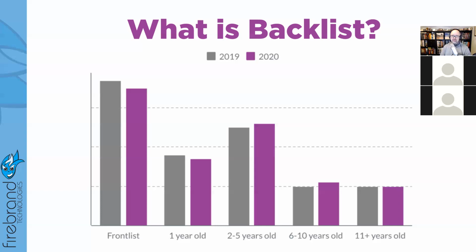When you look at fiction, the trend doesn't really apply because fiction is much more heavily weighted to front list sales. But for nonfiction, it really followed the same pattern very closely. So if you publish nonfiction, it's something that you'll want to look out for. And I can give you the link to this report if you haven't seen it on the BookNet Canada website after the talk. Another thing to discuss, though, is what we call the magic number.